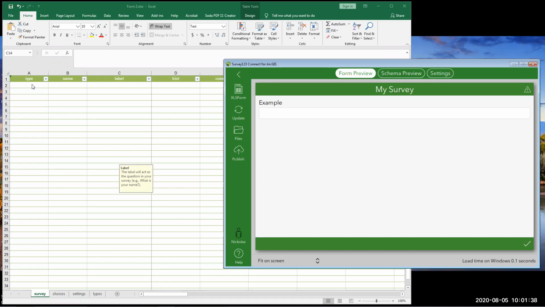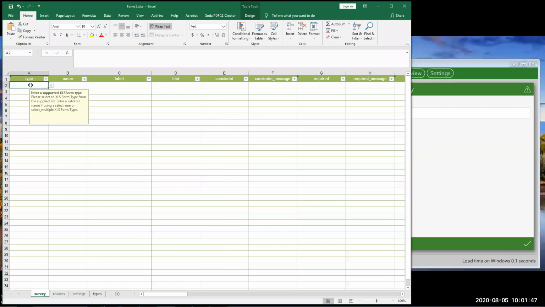So the first data point I want to have in my survey is just to collect the name of the feature. And so that is going to be a type of text. And you'll see a lot of Survey123, they have a nice little drop down for you too, so you can choose what kind of field you want. And you can see, again, there's a lot of field types here. There's some of these that are even so new that I'm not even quite sure what they do. But this first one, we just want it to be a text field, just to store the name of the feature.